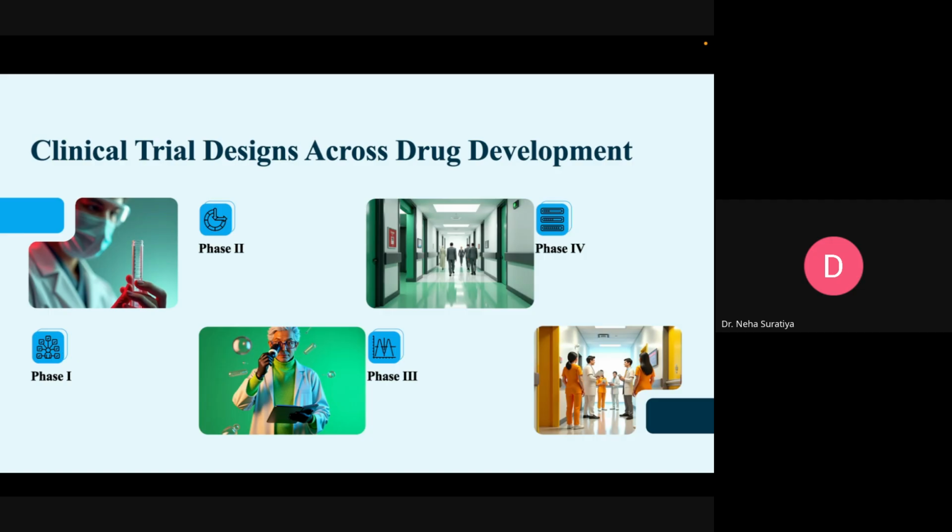Okay, and when it comes to phase 4, the purpose is to detect rare adverse effects, post marketing surveillance, right? Real world effectiveness and all. So here the whole thing will be a little different, right? About pharmacovigilance, I will let you know what to do next. But in phase 1, 2, 3, I hope it is making sense to you what type of experimental studies will be required in different phases. Is this experimental study clear? The types, the names, the basic definitions?